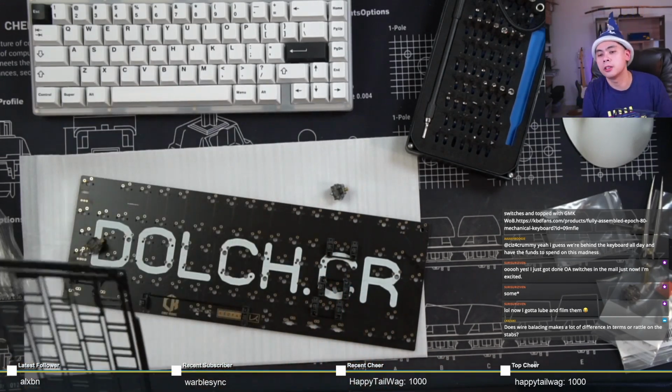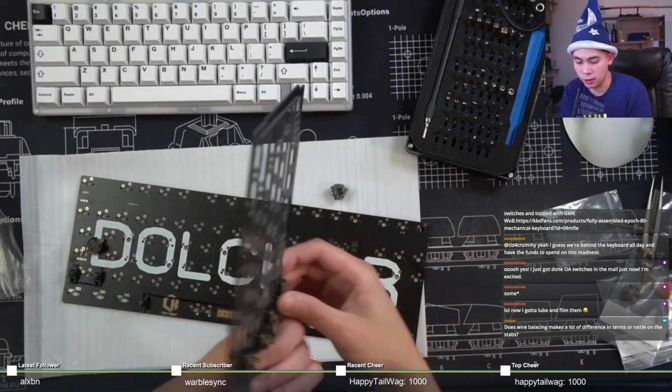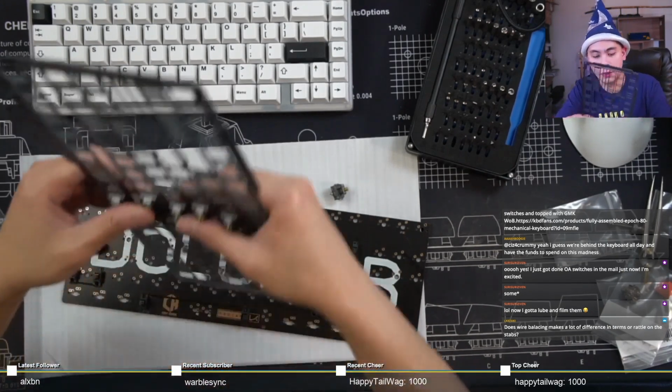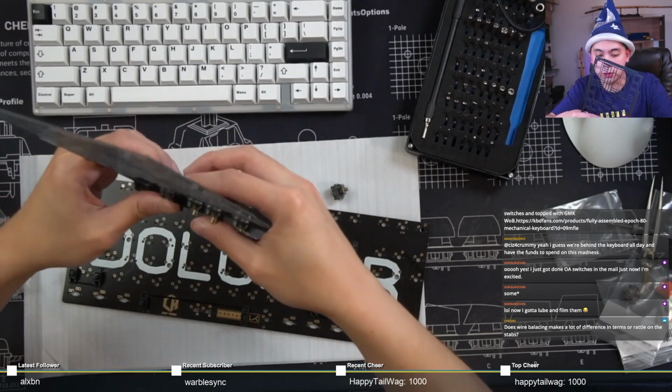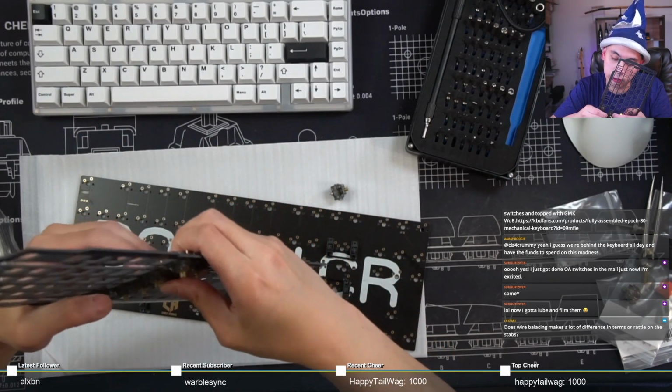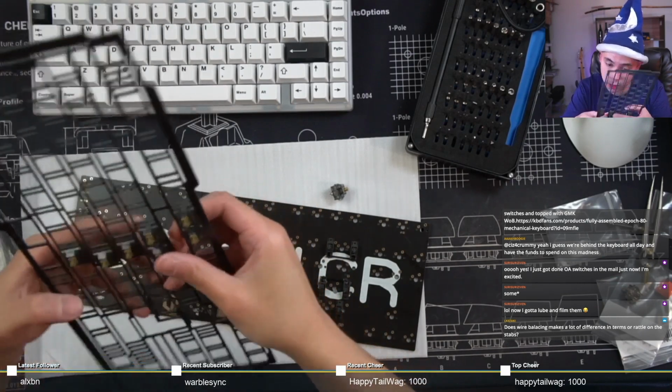Does wire balancing make a lot of difference in terms of rattle on the stabs? It can. Mainly, I found that wire balancing helps when your stab is clicking. Rattle is best fixed with lube.